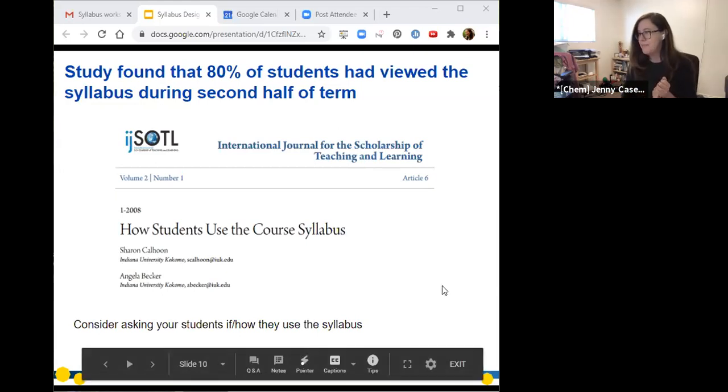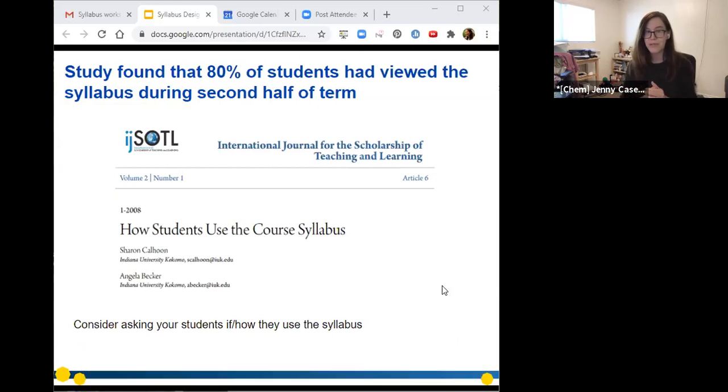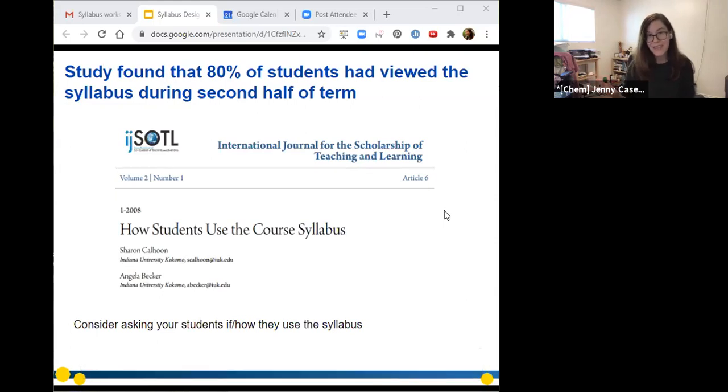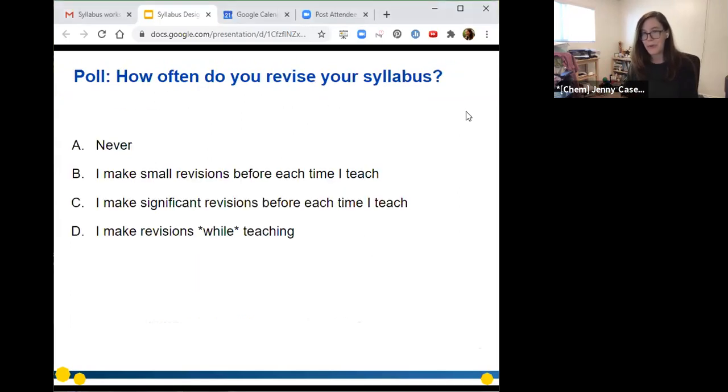Given that, maybe it's important that we think about how our students are using our syllabi. This was just one study that we looked into, but there are many more about students' uses of syllabi. We strongly encourage you to check in with your own students and ask when they're using the syllabus and how often. That leads us to the next question for you on the next poll: if our students are using our syllabus, how much thought are we putting into our syllabus from the get-go?